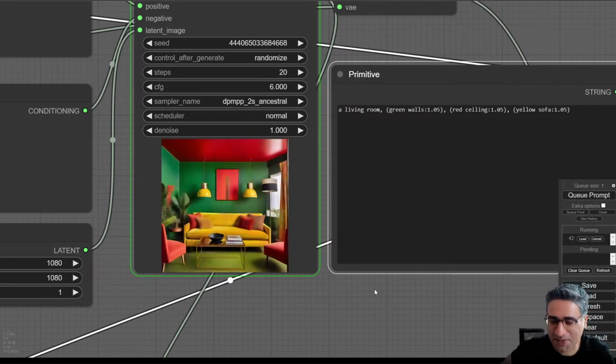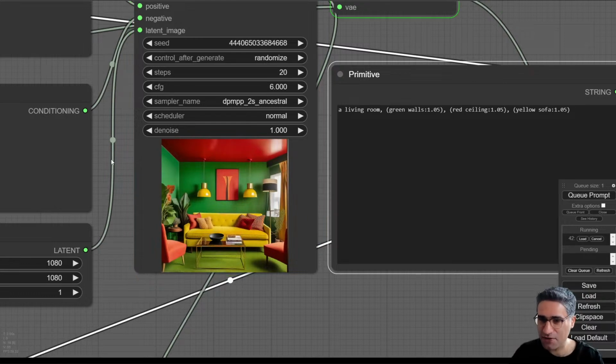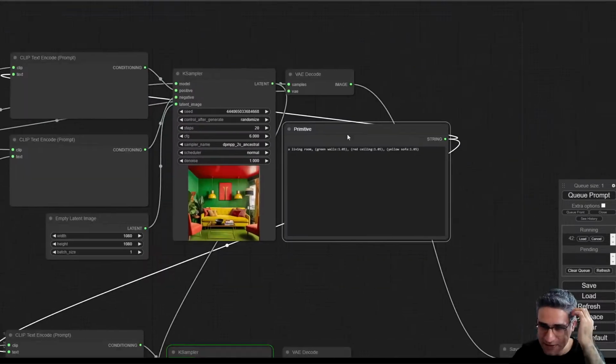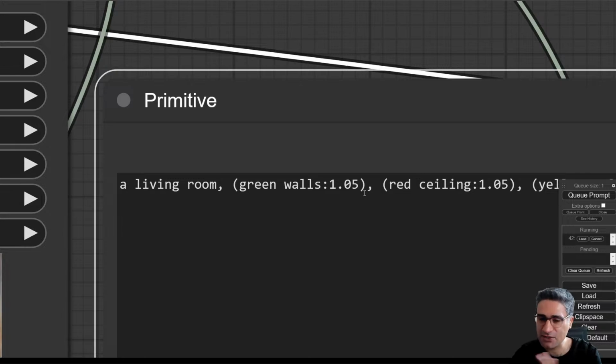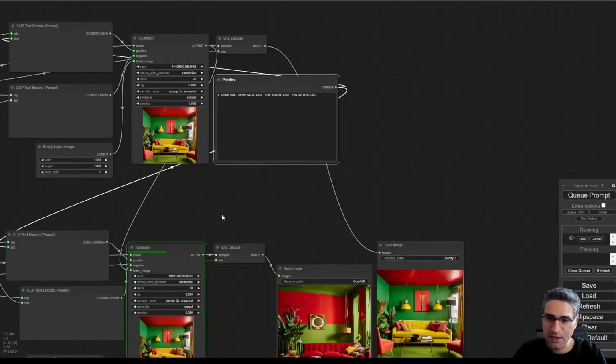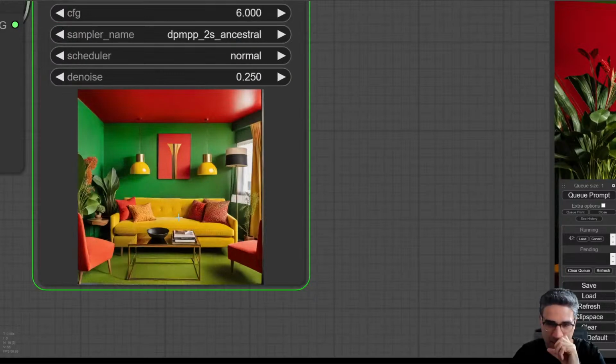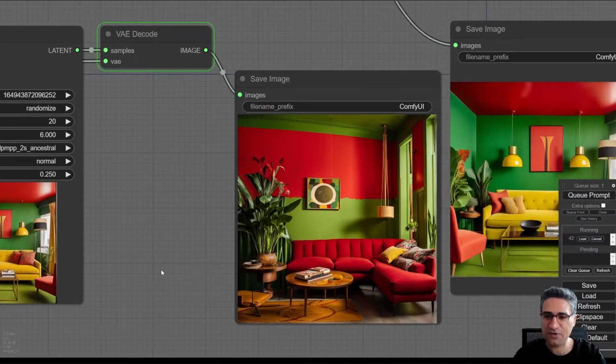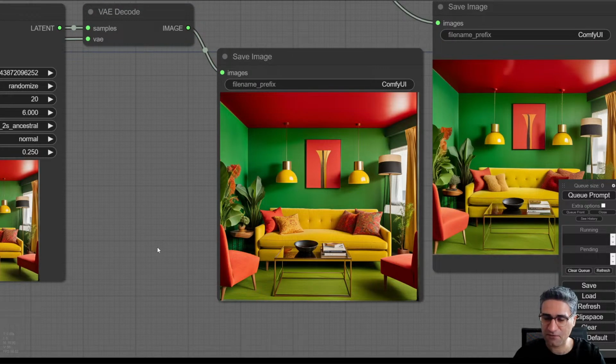Yes, this is the first time in Stable Diffusion that I can see it can make different colors for different parts. Green wall, red ceiling, yellow sofa. This is the first time that, oh, so with adding some commas and adjusting the width, it was possible. And in many, many other checkpoints, I tested that over 1,000 times. And every time the result was failure.